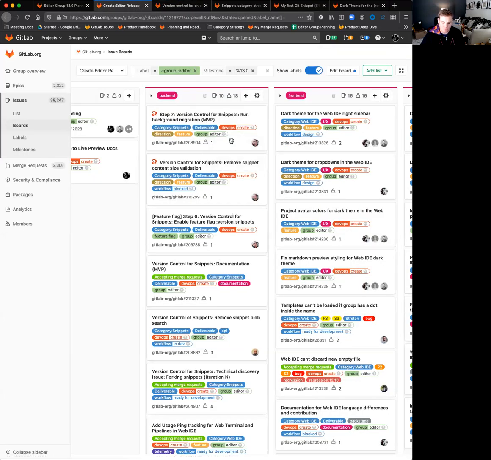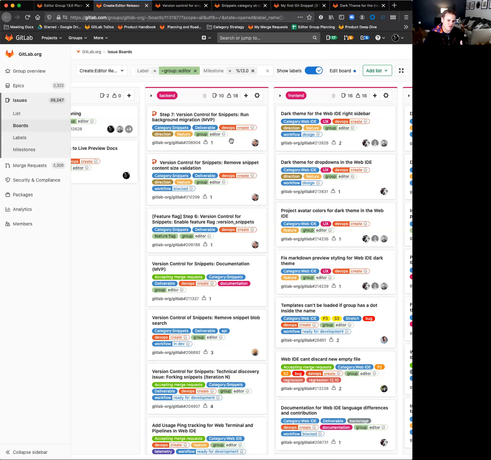the migration. So we've got to run a background migration for all of the existing snippets inside of GitLab to be converted from blobs stored inside of the database to new Git projects or Git repositories for each snippet. So that's gonna be happening in the background. We'll start that early in the milestone for GitLab.com, so you might see this functionality pop up there sooner. And then it'll happen as part of the 13.0 self-managed release.